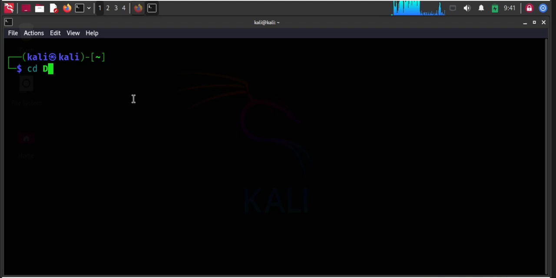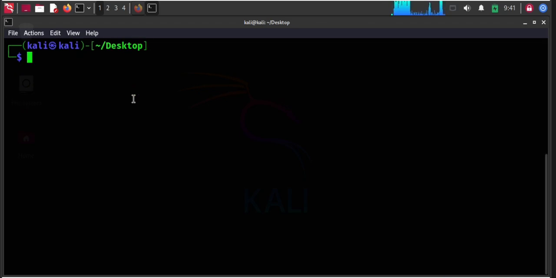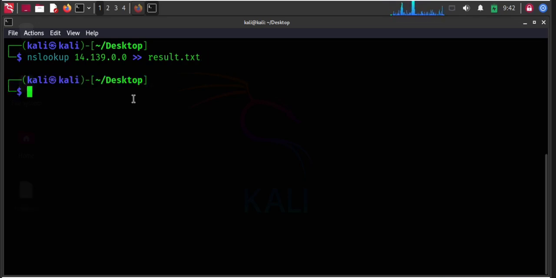Wait, I will save this, so I need to go to desktop first. Okay, so I am in desktop, cd desktop, and now I will give that particular command again. I will use nslookup, then the greater than sign and result.txt in text format. I want the result in text format. Okay, it's saved. Let's see what is in the result.